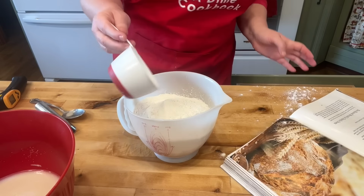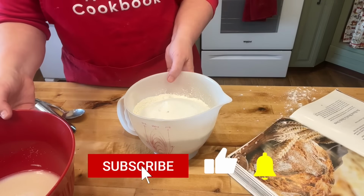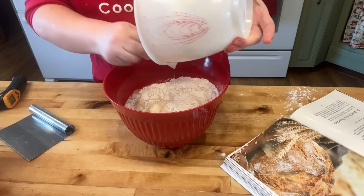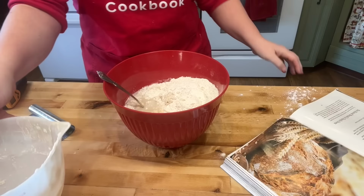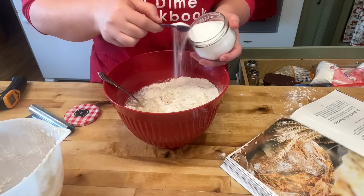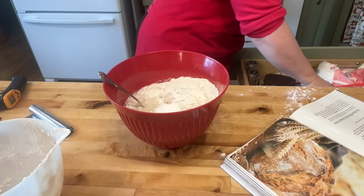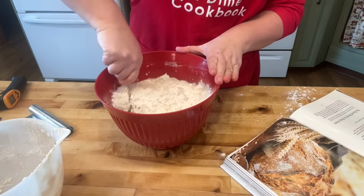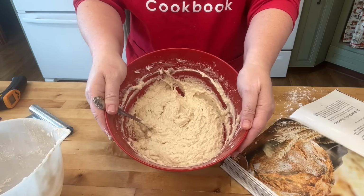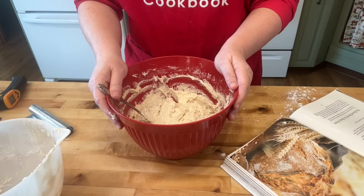And my boys like sweet homemade bread. So I'm going to add my sugar in there. And then my salt. All right, there we go. I'm going to let this rise until double, about 2 hours. Then we'll come back and put it in our pan.